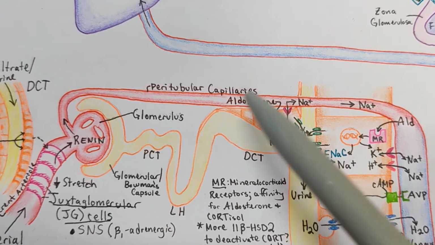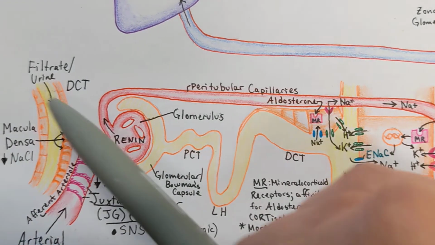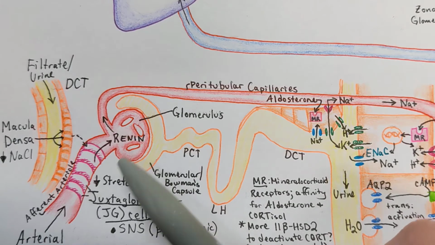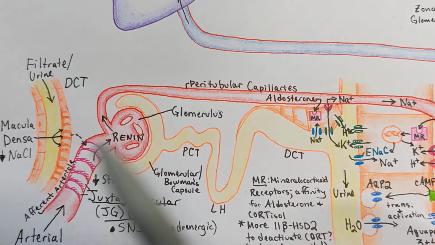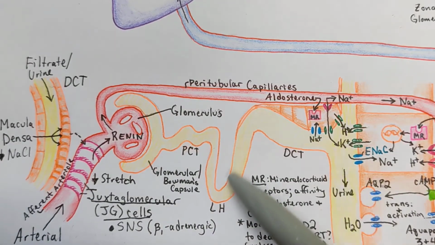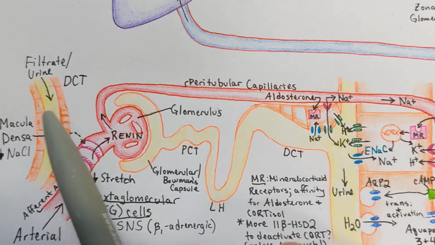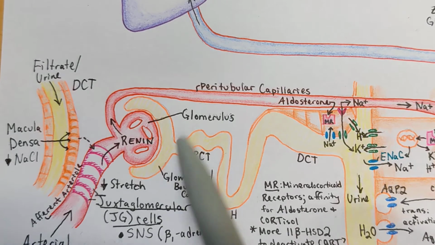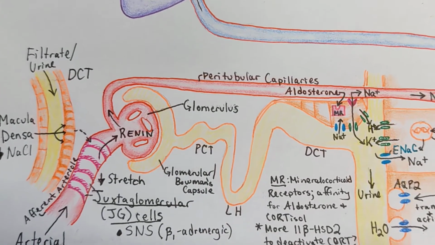And so in reality, the distal convoluted tubule passes right by the afferent arteriole and glomerulus. So that's what this is over here. Technically, it is continuous with the loop of Henle and collecting duct, but I have just shown it over here to show that it is actually close in proximity to this system here.